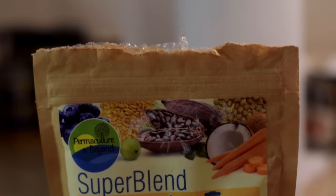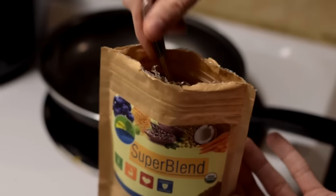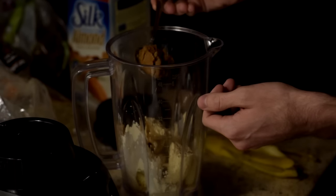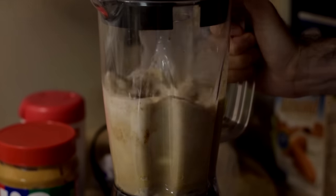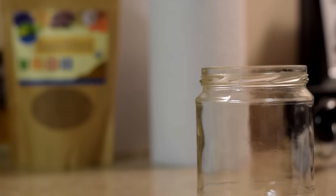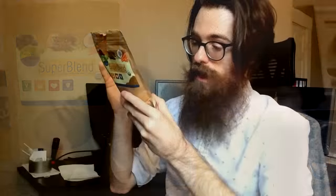So let's go over what all is actually in this. There is the raw form of chocolate, which is cocoa — the non-milk, essentially the very raw form of chocolate. Non-GMO soy, coconut milk, coconut sugar, hemp hearts, flaxseed, goji berry, chia seed, carrot, Indian gooseberry, fennel, rice, ashwagandha, turmeric, blueberry juice, rhodiola, lion's mane, maca, banana, pomegranate peel, organic vanilla, sea salt — and it contains soy, manufactured in a facility that also processes soy and tree nuts.